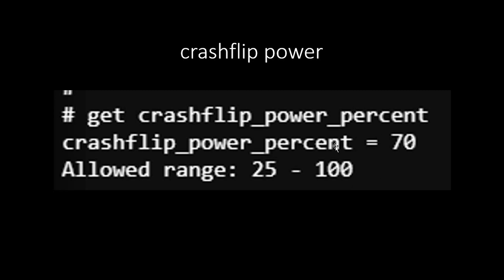You were only getting 70% power. So this by default is 70. Before, you were only getting 70% power when you tried to do a turtle mode maneuver. I've now changed it so that you can get full reverse motor power when trying to do turtle mode. But you have to come in here and set that value to 100 if you want full power. Like I say, before, because of the math, you were limited to 70%. Now you can get that full 100% power when you try to do a turtle.